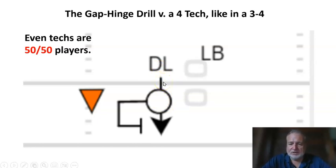You don't get a lot of gap exchange at the high school level, or some people call it spiking or slicing across the face to another gap from the one you're lined up in. You don't get that a lot. But when they're head up, like a four tech or a two tech, they're 50-50 players. So we've got to ask, what is the worst case scenario? Him beating me inside. So I don't wait to see what he does like you saw on the film. You've got to step in there, gap, gap, as soon as the ball is snapped, shutting off that inside gap.